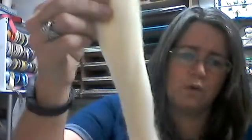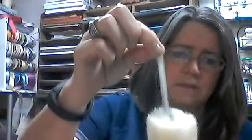This is what is called roving. It's perfectly lined up. You can see that, like that. And to spin this is really super easy. So if you're going, for your very first time, I would suggest you buy an ounce of roving from wherever you choose to buy. Buy an ounce of roving and give that a shot first.